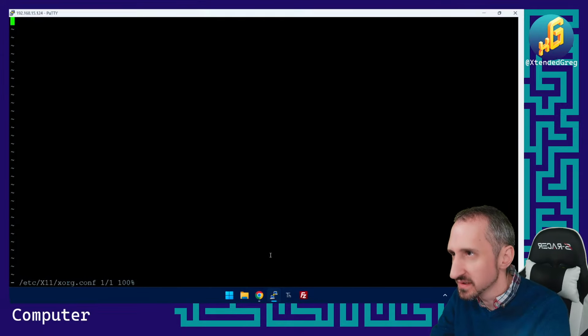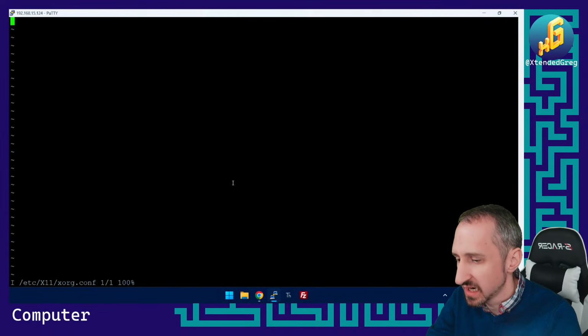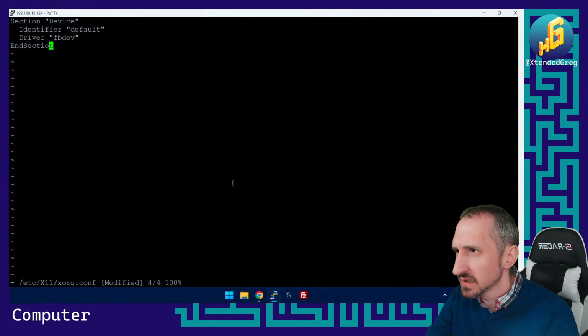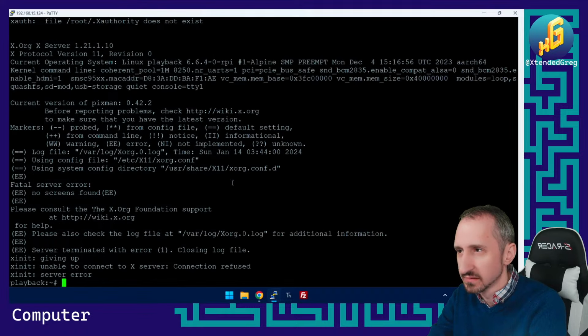Oh, it doesn't look like it's even configured, which is unusual. I think that may be a bug in the 64-bit variant of the actual setup desktop package. But we can try it. Let's see what we got. I'll copy it using this just to avoid anything else. I'm going to hit I to insert, right-click, escape, WQ, and let's try start X again. And let's see, still no screens found.